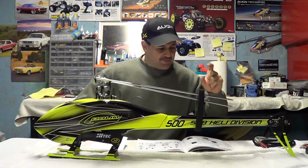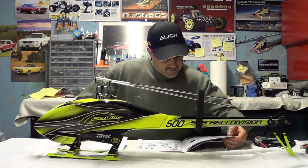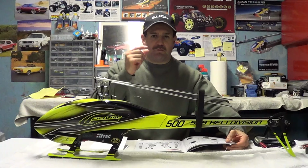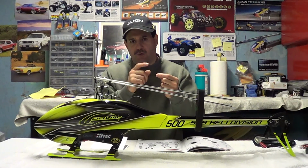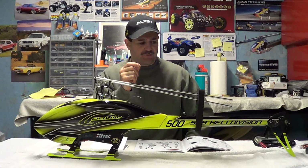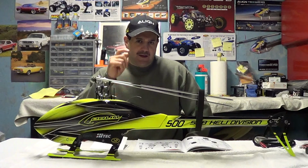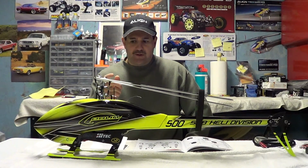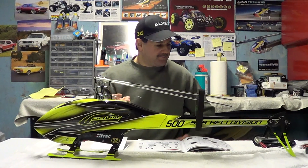Now, when you slide the bushing over the shaft, the bushing has a hole in it. That hole is going to be for a grub screw. You have to make a flat spot, guys. If you don't make a flat spot and you try to install that motor, it's just going to spin free and you're going to crash, and it's going to cost you a lot of money.